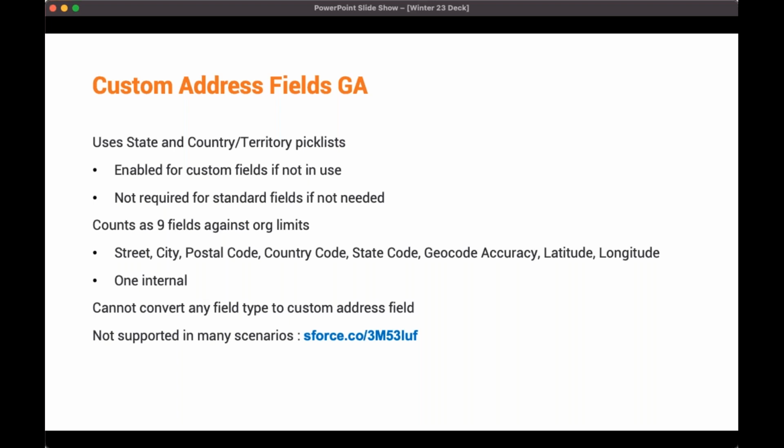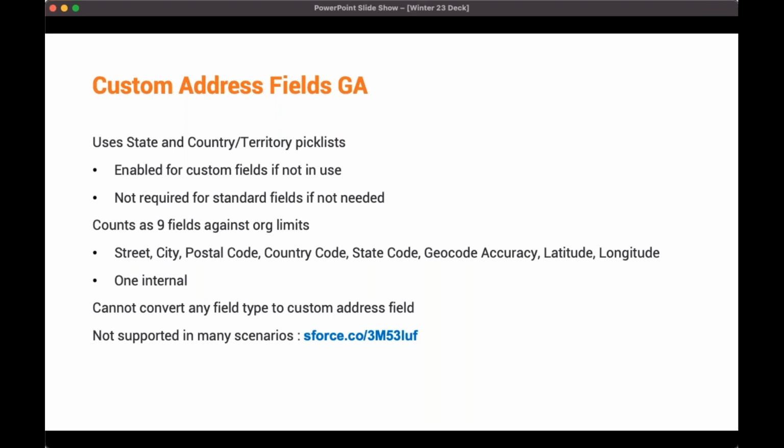So there's 8 for the actual component, the usual stuff: street, city, postal code, country code. There's also 1 internal, which seems a bit harsh that it's consuming your allowance, but I'm guessing that's because those limits are actually hard limits, so it doesn't really matter who caused a field to be consumed. Once it's consumed, that's gone from the limit. There's no way for Salesforce to hide that.